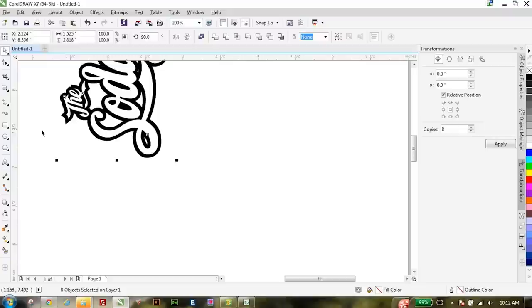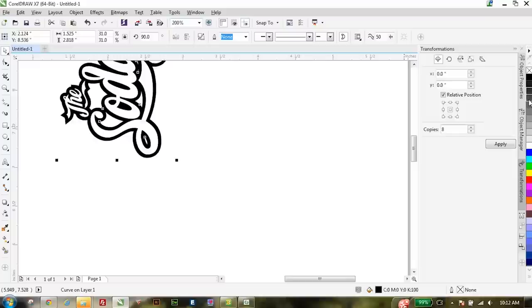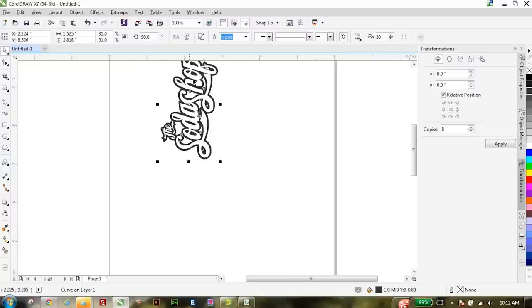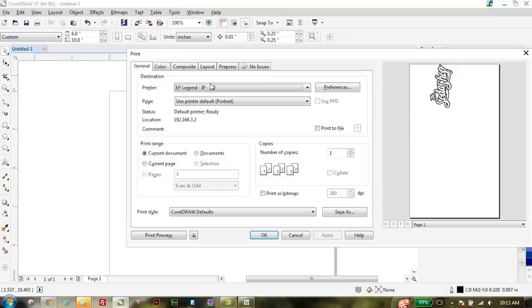Now one of the secrets for a really nice glass engraving is we're just going to adjust the graphic a little bit. We'll grab that black background and change that to 80% black. What that's going to do is separate the dots just enough to give you a really nice frosted look when you're engraving. Now it's all set up. Let's go ahead and print it.